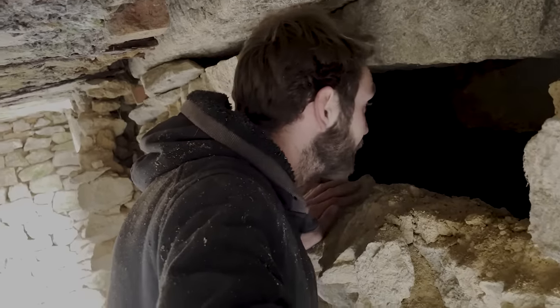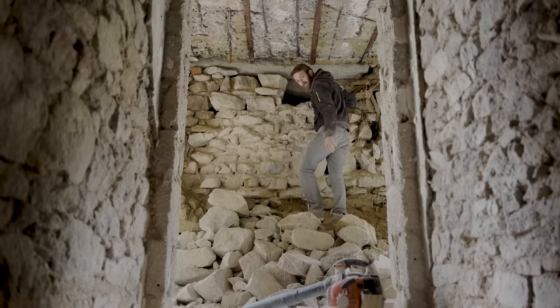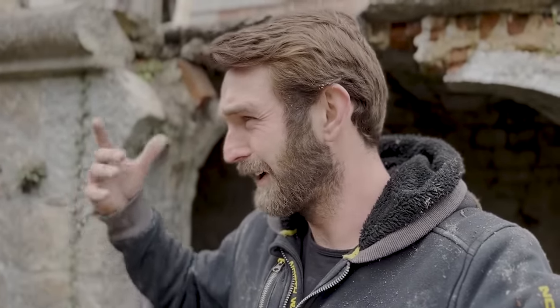Anything in there? Need a flashlight. You can see there, that's the bottom of the stairs. It's a good few meters to that floor. God, this stuff excites me. I know there's more important things to do at the moment, but this whole idea of this old fortress being here, I just can't get out of my head. Just every little thing I find, and anyway.